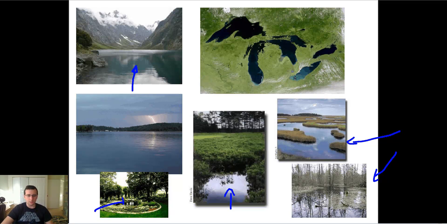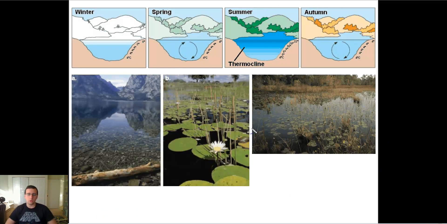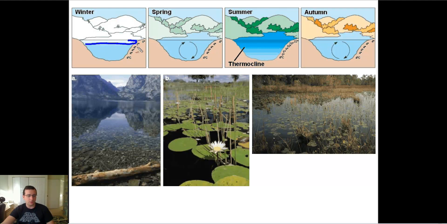Lake ecosystems go through cycles, and it's very important to learn about this. Throughout the months of the year, especially in lakes that freeze, you have a turnover cycle. During winter, when the top of the water freezes, you create a gradient where the top is very cold but underneath the temperature is around 4 degrees Celsius. The ice on the surface actually insulates the rest of the lake. Throughout the winter months, water circulation pretty much stops, nutrients stop flowing around, and the lake goes into a semi-hibernation period where life forms lower their metabolism to survive.